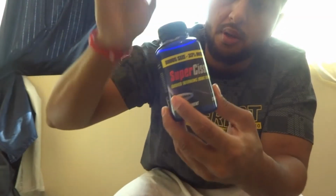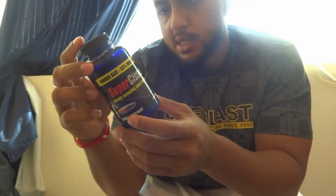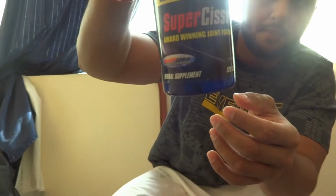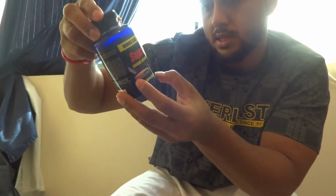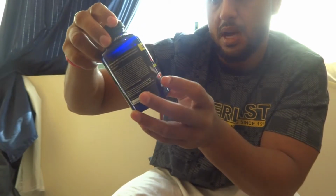And this is the old bottle of Super Cissus. The seal is broken already and it's getting all smashed up. Same amount, 1600 of the same ingredient. This is the old one, and this has 120 capsules, and the new one is 150, as I told you.